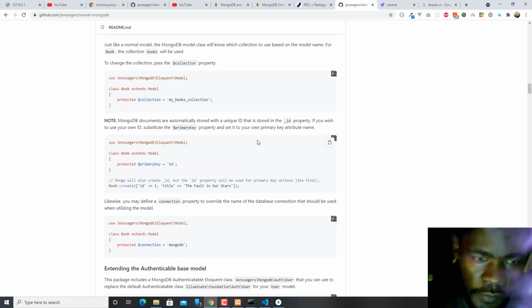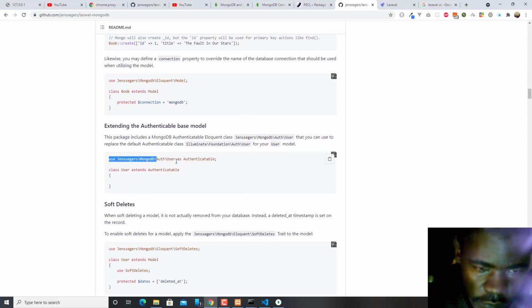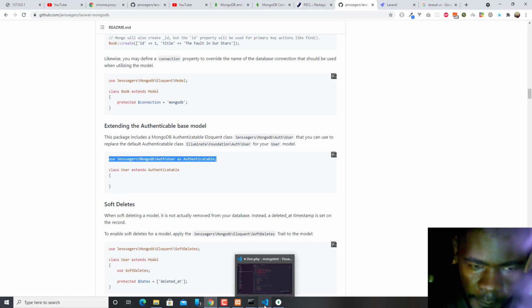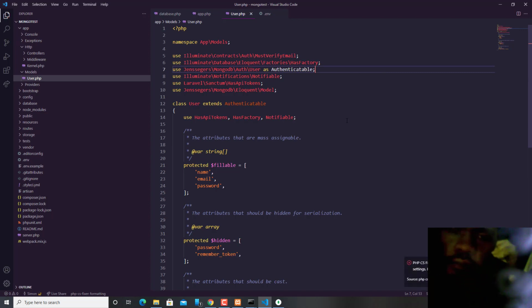Then you also want to use the Authenticatable as this one. So copy this, go to the user model again, and remove the existing one, save it, and that is it.